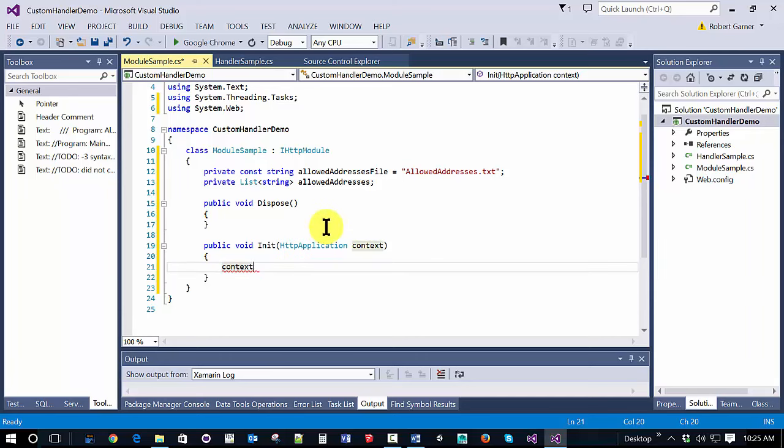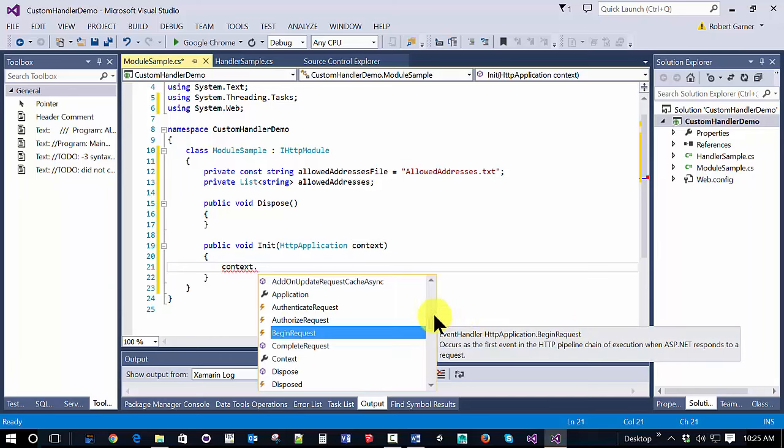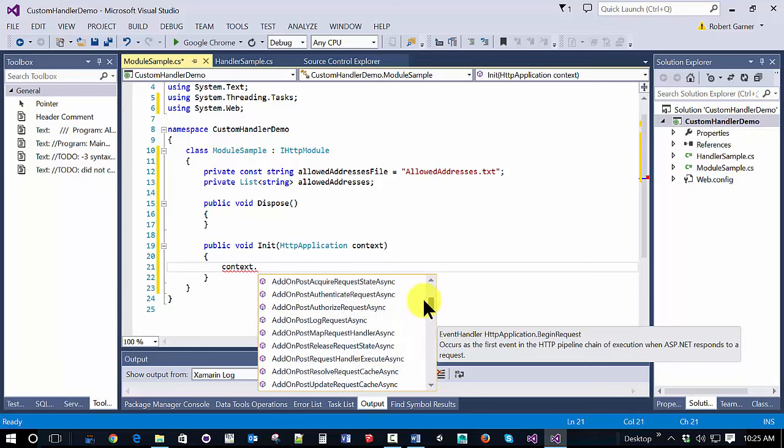When this module gets initialized with your application, this Init method will be called, and .NET will pass in the context for the application. By passing in this context object, it gives us a number of things we can access, as you can see here through the IntelliSense.